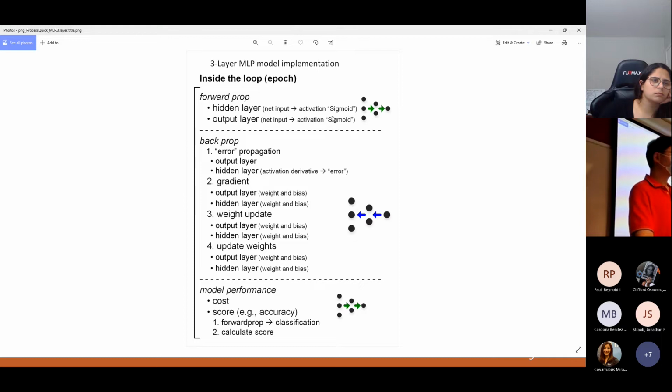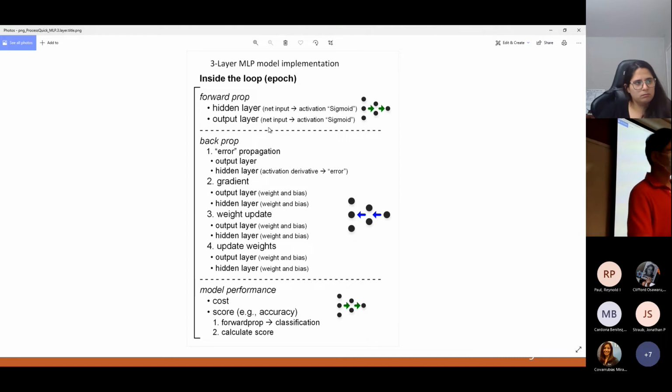And for hidden layers, sigmoid always works. For the output layer, not so much for neural networks, but for hidden layers, sigmoid will always work. It will slow down the learning process, but it always works. So right there, it completes the first forward prop step. After you have the sigmoid activated version of the input, it further propagates to the output.